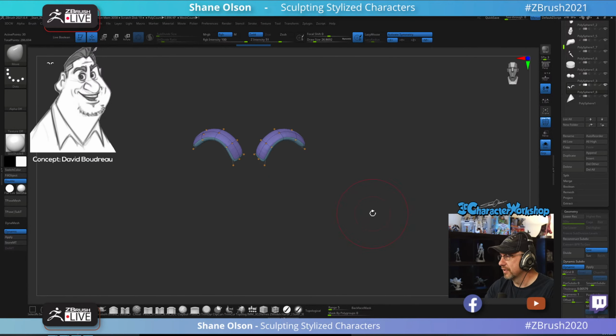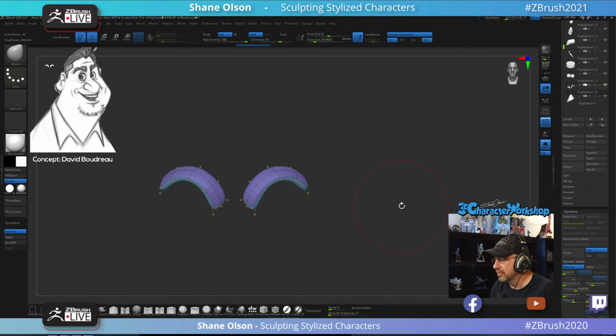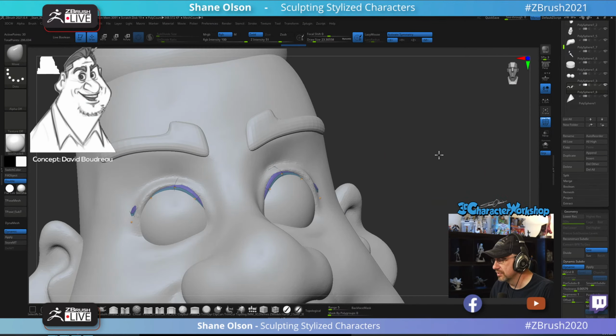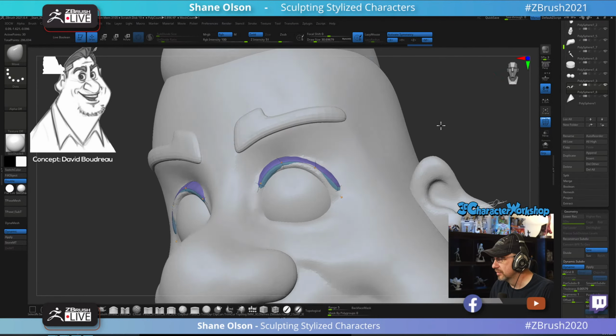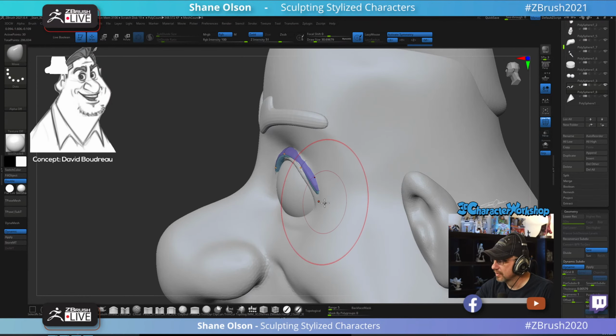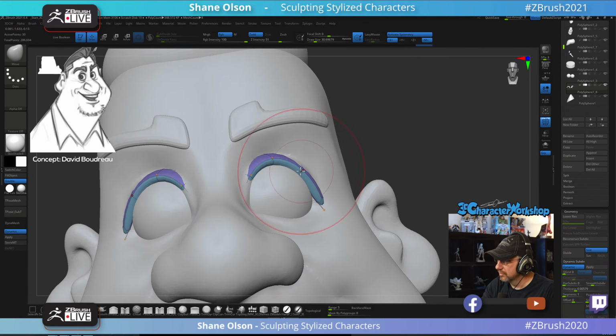This software is not free. They have a free version of the software that you can go download and play with. It's called ZBrush Core Mini. A lot of the features are left out of it, but it has enough features that you can go practice and play with it and get used to it. And it's on the Pixologic website, or if you do a Google search for ZBrush, you can find it. Thanks, Neil. There you go.